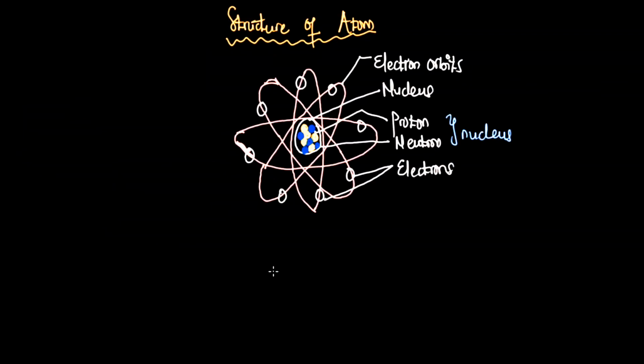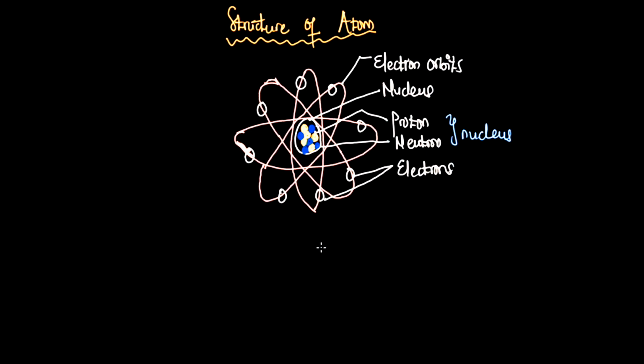In the previous video, we talked about the atomic nature of matter. We also talked about the nature of atoms as being the smallest particle that cannot be further divided. And we saw the modifications to Dalton's atomic theory. So in this video, we shall be talking about the experimental evidence of the structure of atoms.